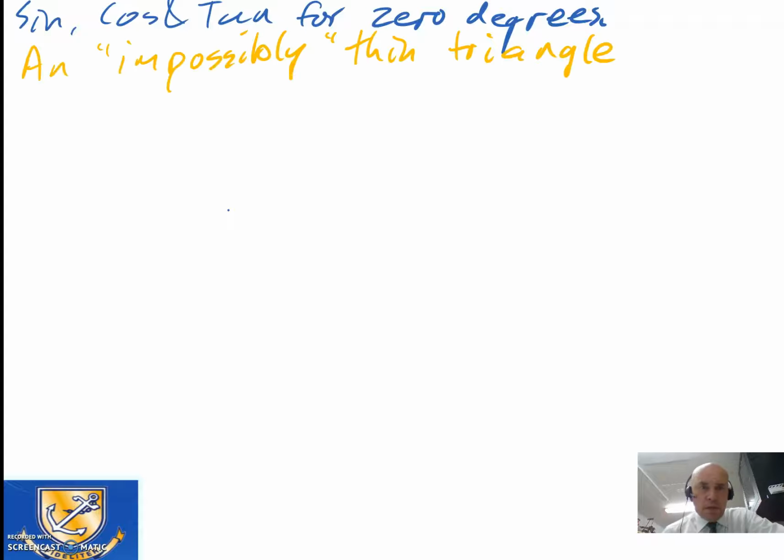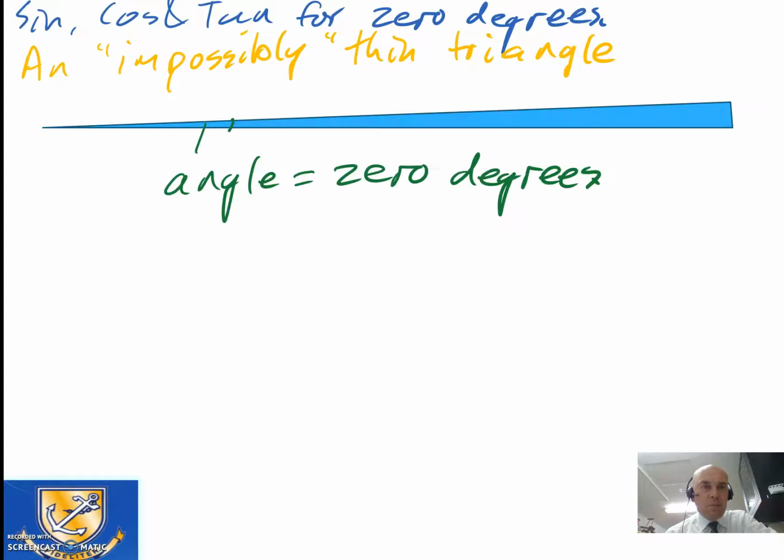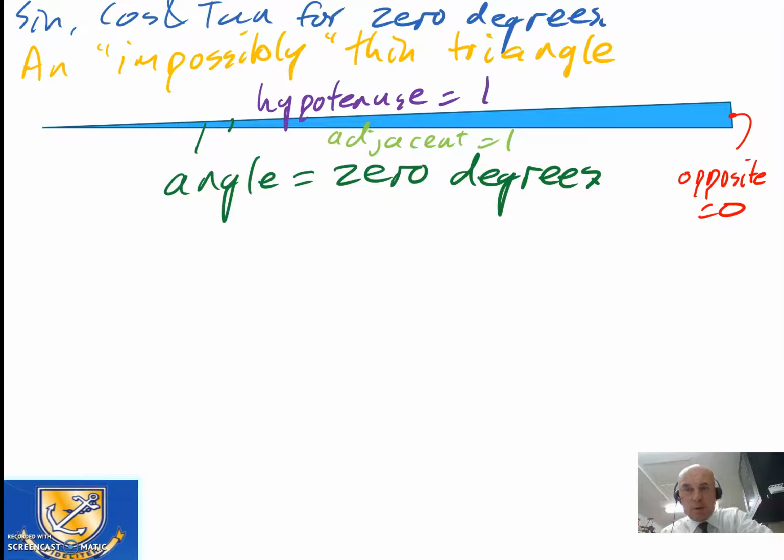First of all, I want to start by drawing up an impossibly thin triangle. We can actually see it, but we pretend we can't because it's got an angle of 0 degrees. It's got a hypotenuse of 1. And that means that the adjacent will be 1 and the side at the end there, even though it should be a right angle triangle, it doesn't really matter because it's so skinny, and that's going to be absolutely 0. But we'll pretend we can see it. Well, we'll label the hypotenuse, the adjacent, and the opposite.